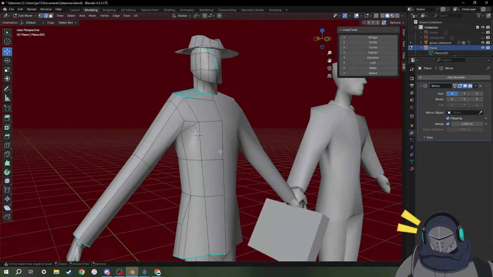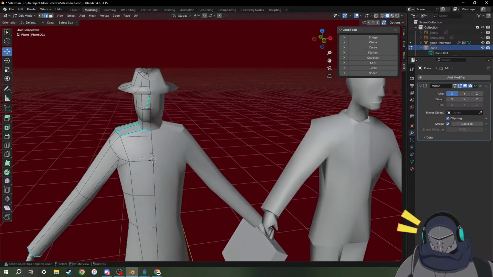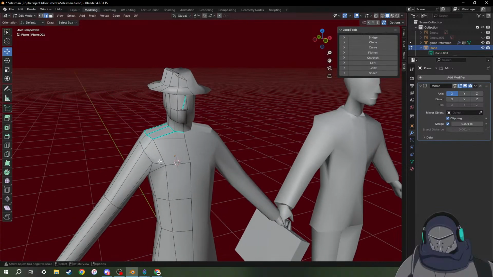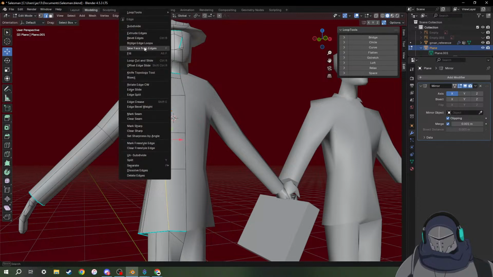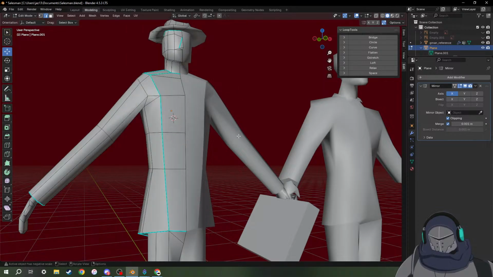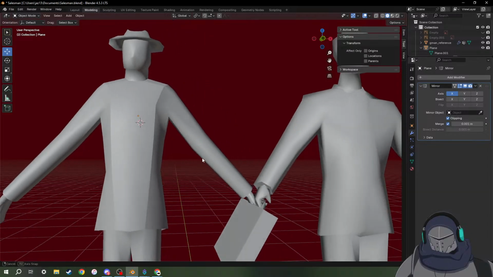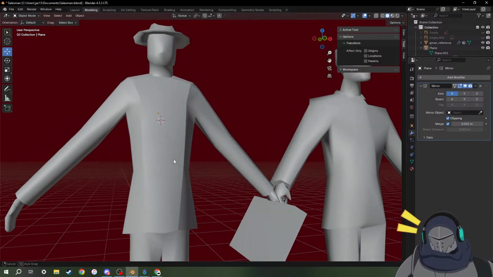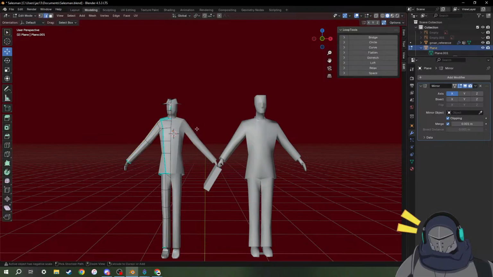I think then I'd also... do I want this marked sharp? Hmm. I don't think so. I think that looks a little weird.